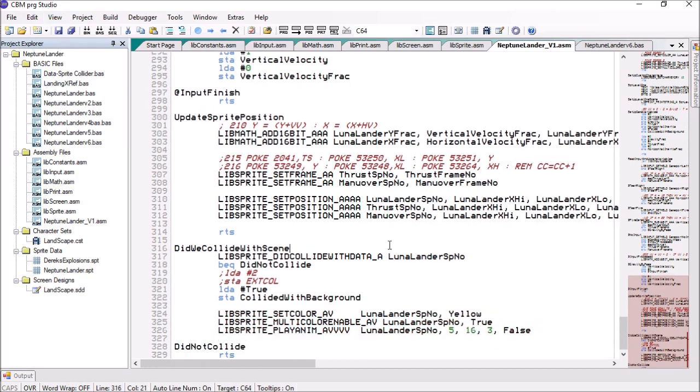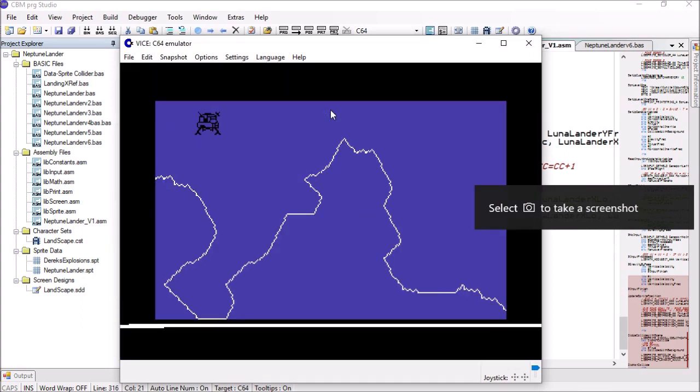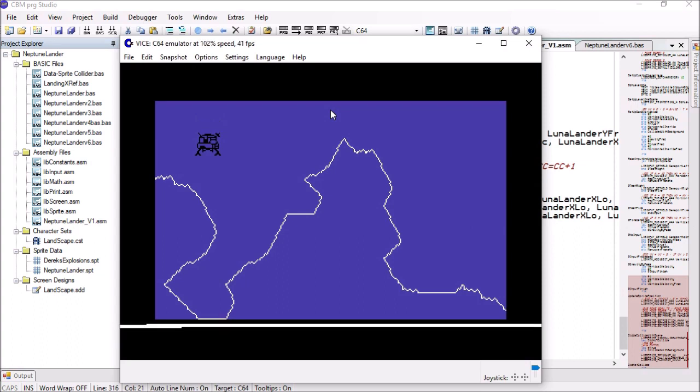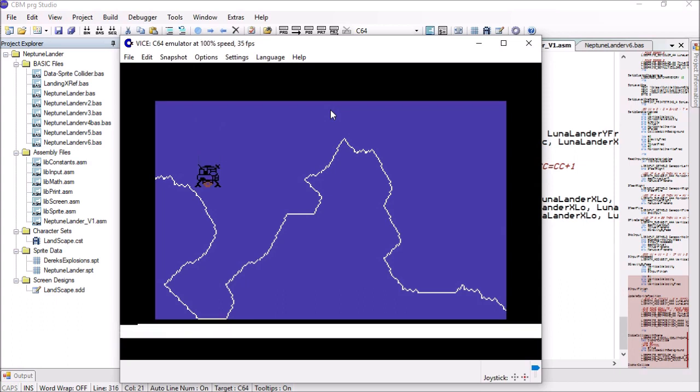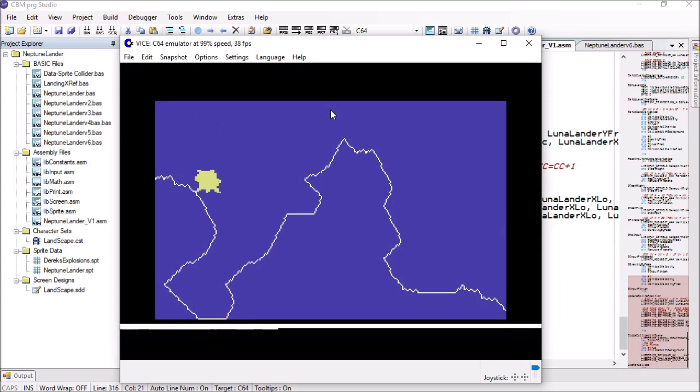Right, let's try it again. If it works, I'll explain what I saw. There we go. So I'm just gonna take it carefully because I want to see exactly when it does it. Now. Lovely.